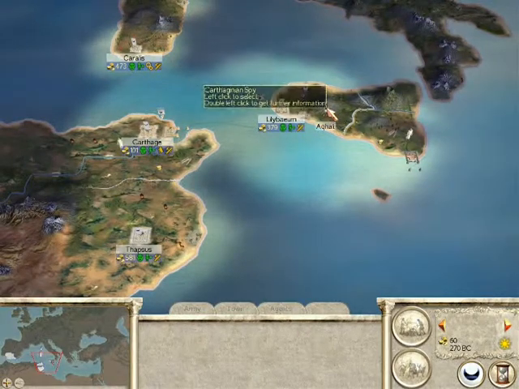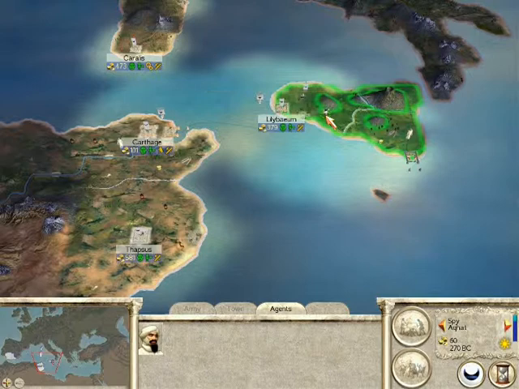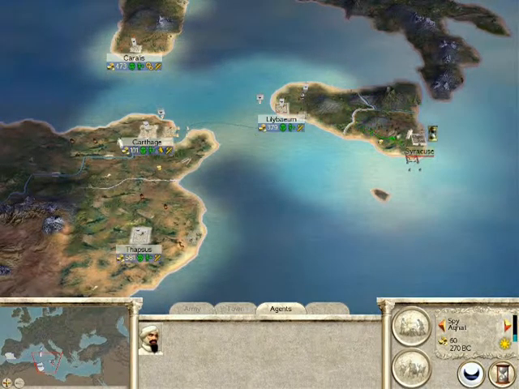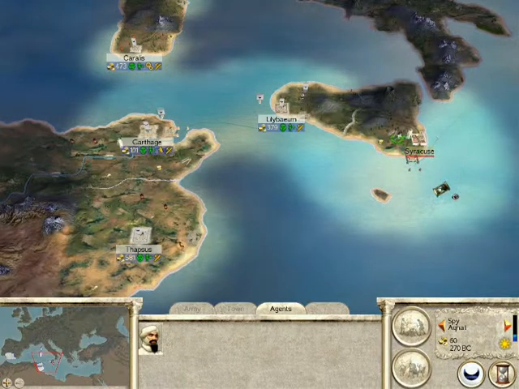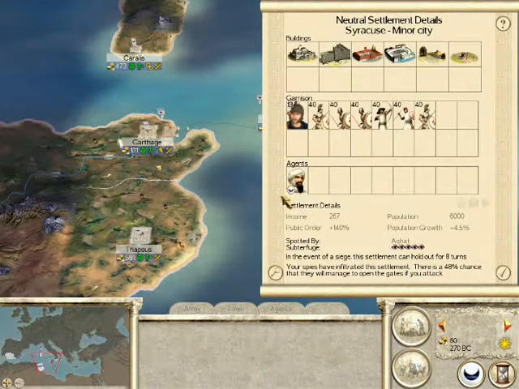Oh, actually, nope. I have a spy here. You start off with a spy right on Sicily, and at least what I like to do is move my spy over here and spy in the city of Syracuse to see what they have. Alright, so let's see what they start off with.